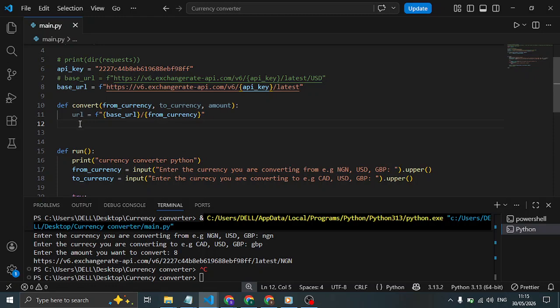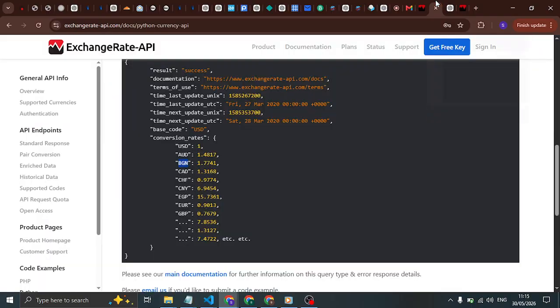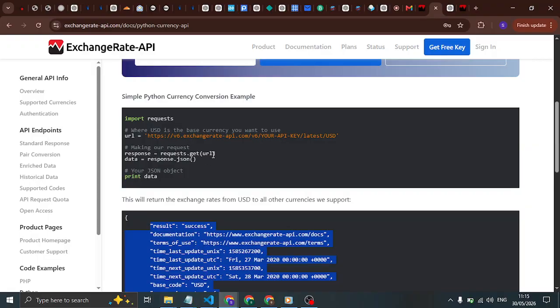So since this link is working, our request is working, what we want to now do is, remember from the documentation, where's the documentation again? Yeah, it said once we've run it, this is what is going to return. Then we want to get some kind of contents from this particular URL, right? We want to use the request we imported to get. Remember when we did dir of request, there was a particular get method there. So we want to use the get method from request to fetch some kind of data from that URL, right? Then we want to store it inside a variable response. So that is what we are doing next.